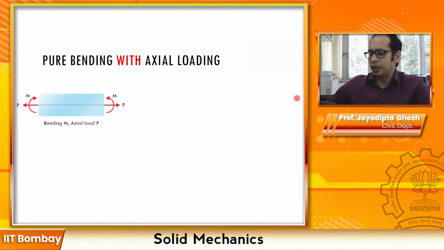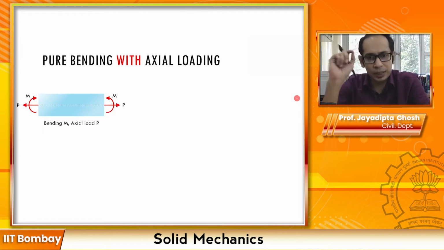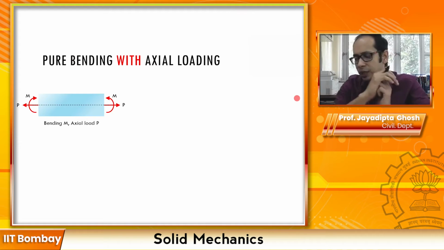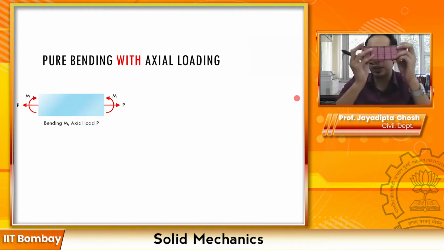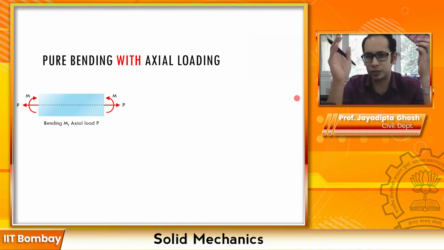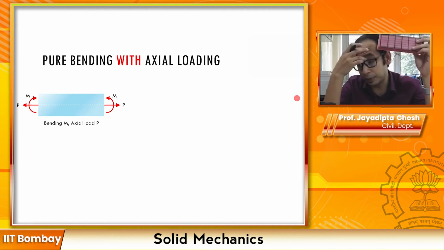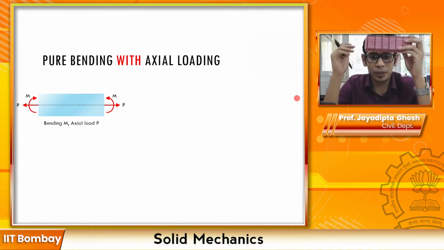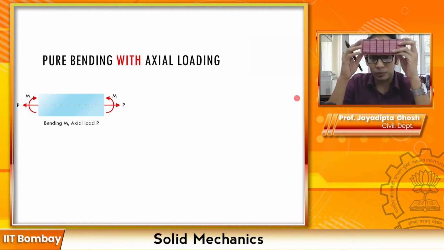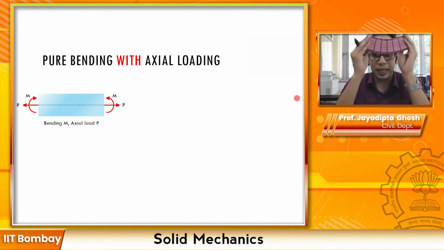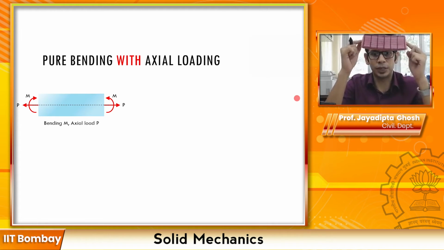So this is the easiest to understand and the simplest and most classic case that you have. Here you see you have a beam, and now we are done with composite sections. We are now going back to beams where the material is homogeneous across the entire length and width of the beam, right? So for the beam that you have, I am applying a sagging kind of moment, something like this over here. Now in addition to that, there is an axial load. So essentially it's an action which is happening something like this, right?